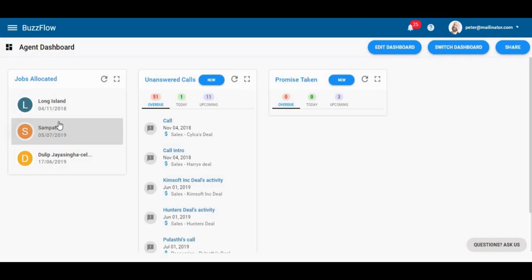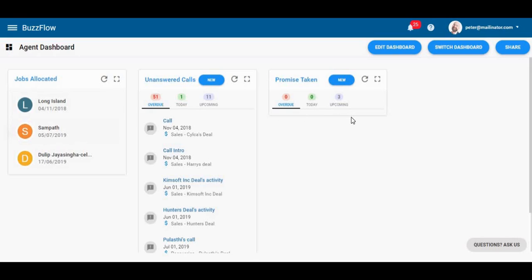So this is a brief walkthrough of the recovery operations on three specific users: the agent, supervisor, and manager. So let's focus on the first user, which is the agent. As an agent, this is your personal dashboard. It represents the current activities that are pending.